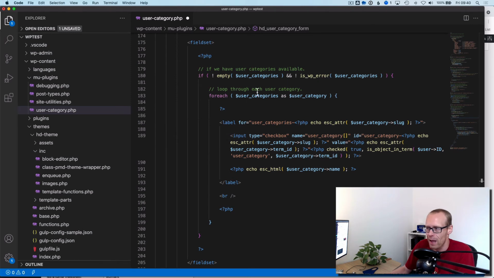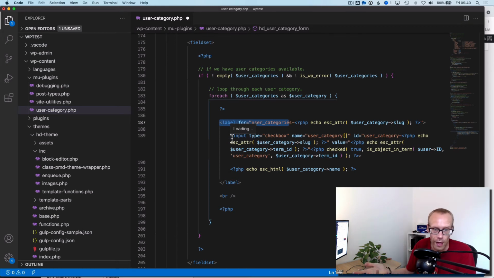If we have that and that's passed that test, we're then going to loop through each category, dead straightforward. We're going to output a label for user categories dash and then the slug of this particular term. So if we've got like a marketing category, it'll be dash marketing. And then we're going to output the checkbox for this particular one because we want a checkbox tick list for the user to be able to tick which category they're in.